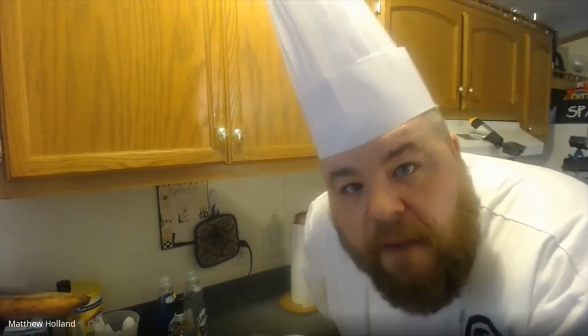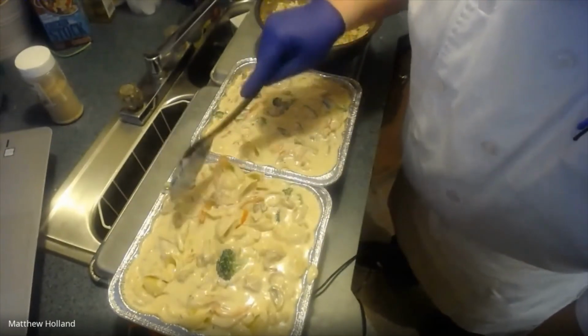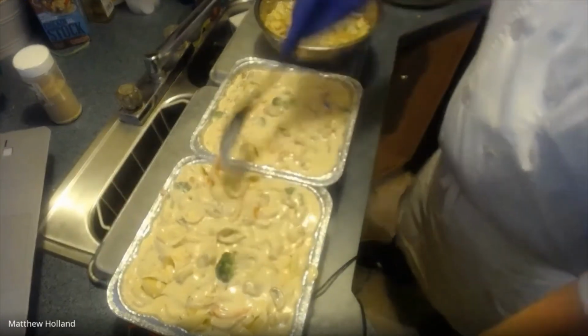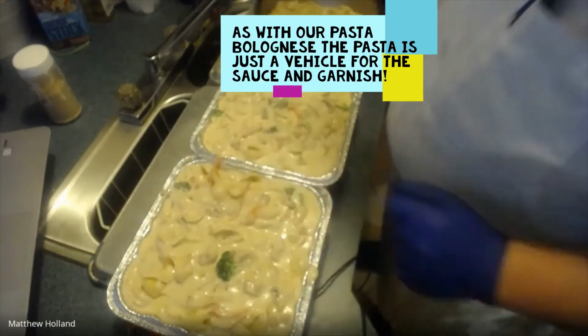All right, so we're ready to top it off and finish these bad boys up and get them ready for out the door for delivery here. So we're going to go down. You're going to take a look and see what we're looking for in that level of sauciness you want prior to it being baked, and a good appropriate amount of crumbs that go on top. You should be able to see here, guys, that this has got a good sauciness to it, okay? This isn't dry pasta here. It's got plenty of sauce on there, which is so key to making sure that you have a great consistency when it's all said and done, okay?